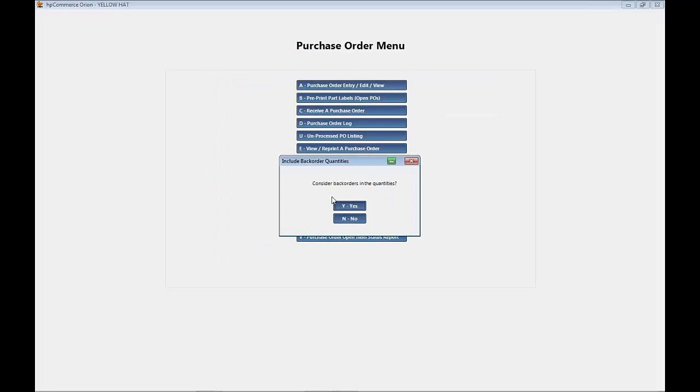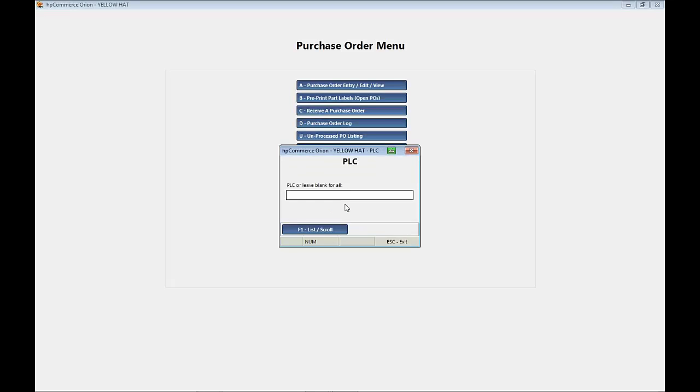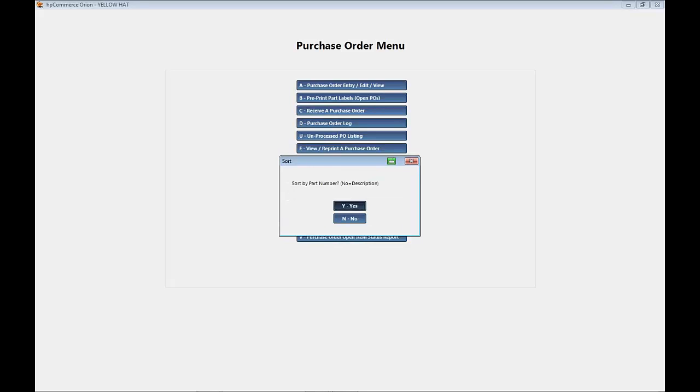It will start prompting you for information that will help you understand what you need to order. So if you're using the back order system and there are outstanding back orders out there, then you would want to indicate that you would want to consider back order quantities in the report. So you could say yes. And then if you're just wanting to take a look at a specific product line code, you can limit the report to do just that. In this case, I just want to look at All-Star. And then you can indicate the sort for the order.